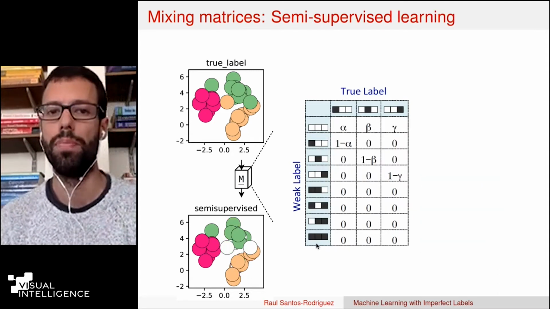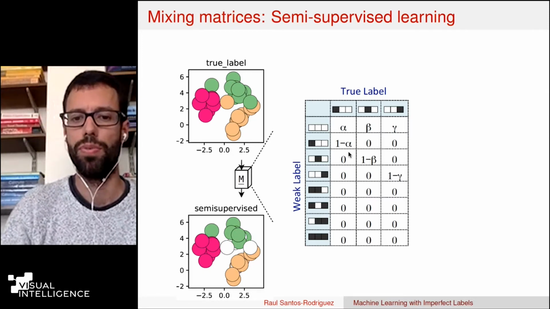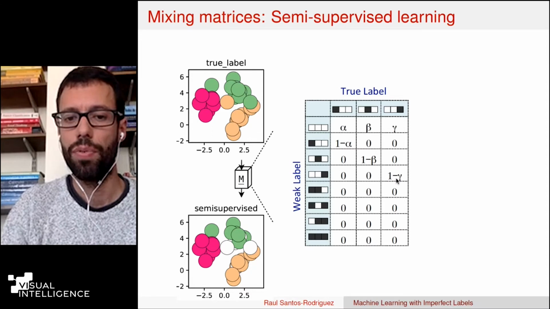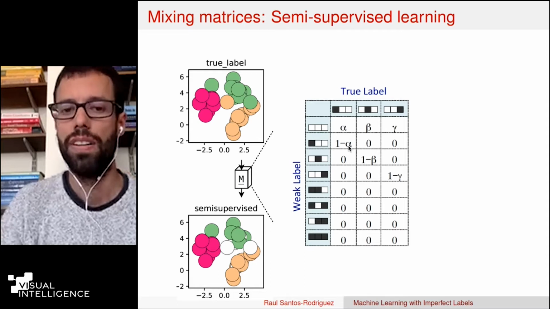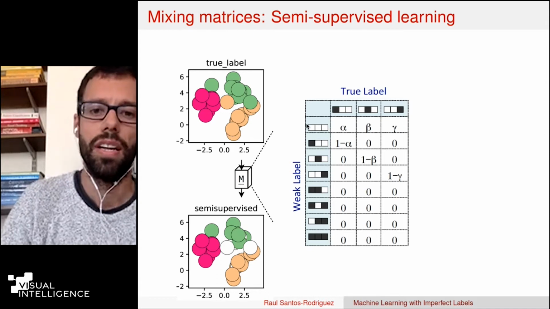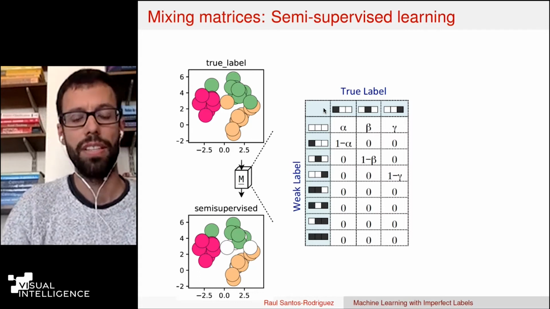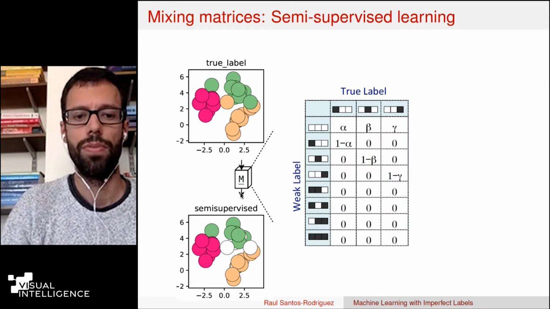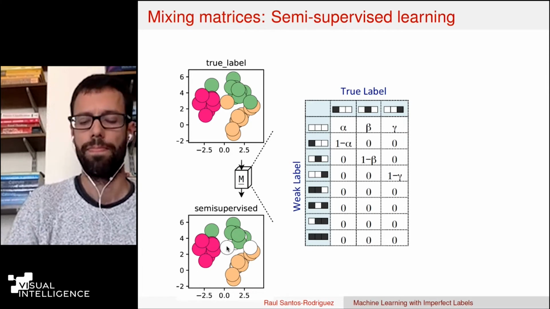Another typical example would be semi-supervised learning. And here the matrix has changed a bit to reflect that semi-supervised is a bit different, because now we have 3 parameters. And of course, if the parameters are 0, we are still in the supervised case. But if, for instance, alpha is larger than 0, there is a probability alpha of me seeing no label when the true label was class 1. I represent the same thing on the left by using the same synthetic data, but after this transformation, I have some samples here in white for which I don't have the label anymore.